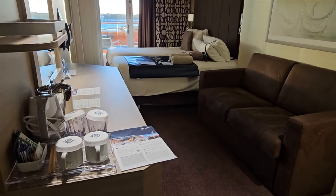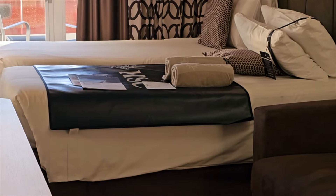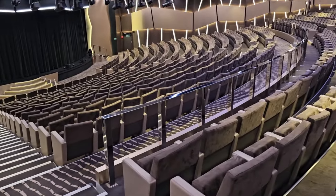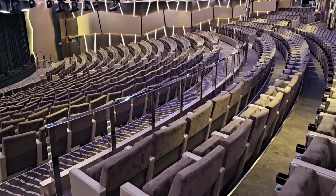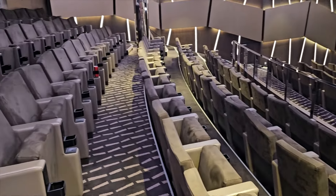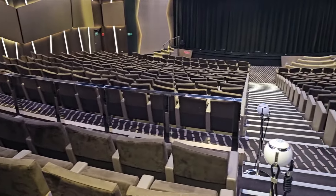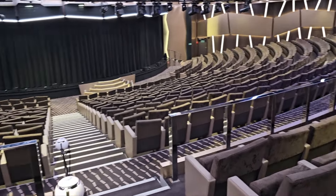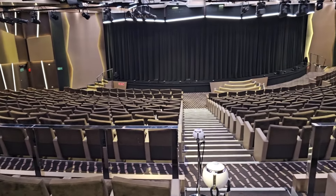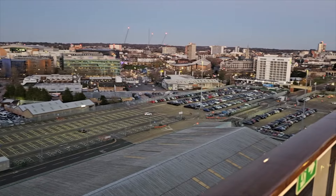We also spotted swimming pool towels. This is the Delphi Theatre and it is huge — probably bigger than the one on Seashore. We tried to book and there were still 150 places left. Tonight is only a 35-minute show and it's our first night — the show runs three times tonight which is great so everybody gets a chance to see it. And here is the view of Southampton from the Euribia.